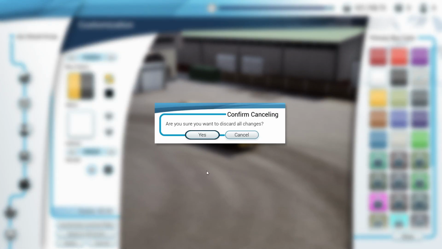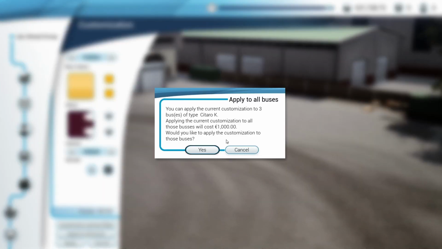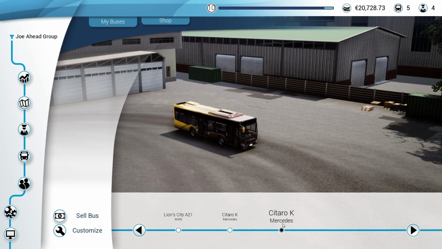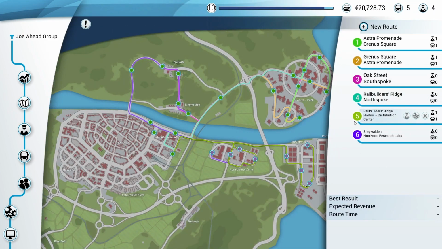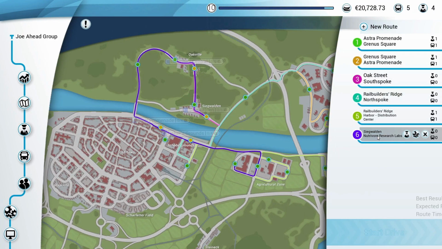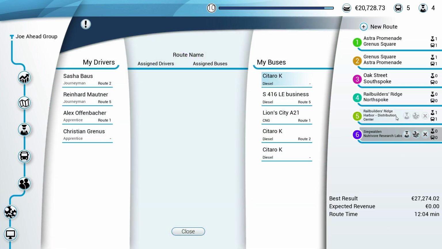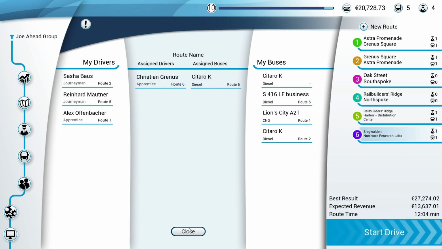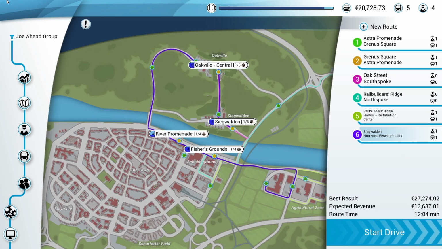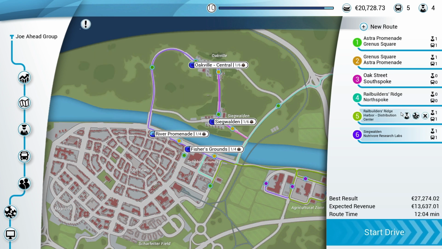Actually, do you know what? We won't do that. We'll go and customise and click apply to all buses. That was easier, wasn't it? That was very lazy, really. Right, route planner. Is that what we've just driven? Okay. Assign drivers. There we go. Oh, do we have to drive another route?